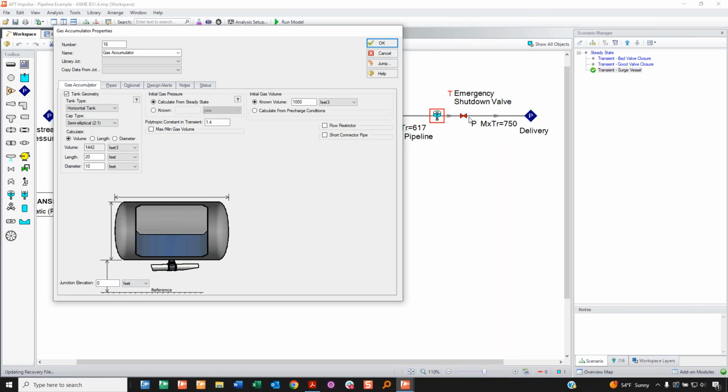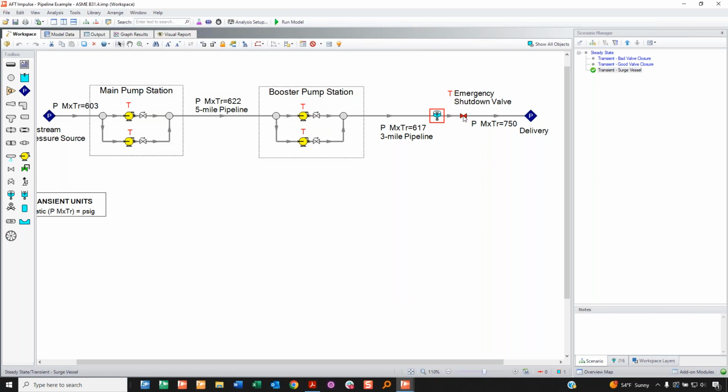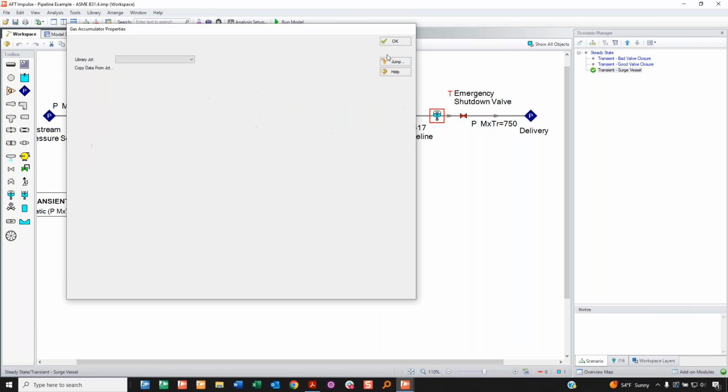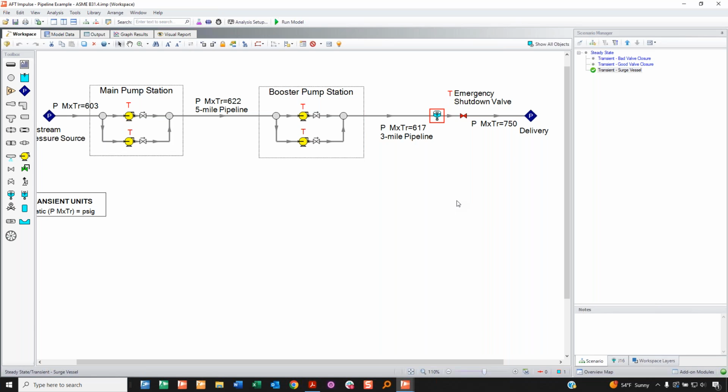So what this will do is, as my valve closes, I'm still going to assume my bad valve closure of 5 seconds. We're going to see how this accumulator, in our software we call it a gas accumulator, but it's just a surge vessel and there's so many names for it, how that will help or hurt the situation. I guess you can, because I add the layer on, you can see it already. It helped the situation because my max pressure is only 600 here.